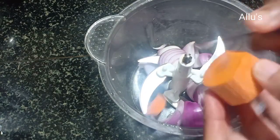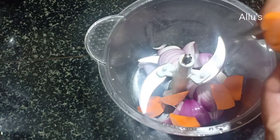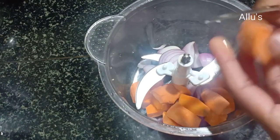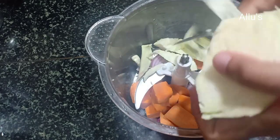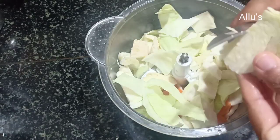For the filling, I am using onion, carrot, cabbage and cooked chicken. Chopping it in a mincer. If you do not have a mincer, then you can chop it finely with a knife.